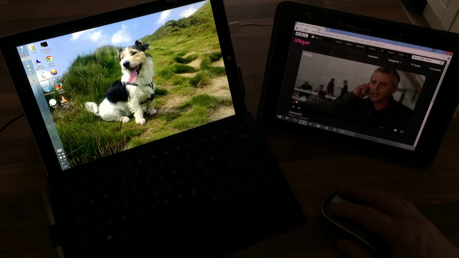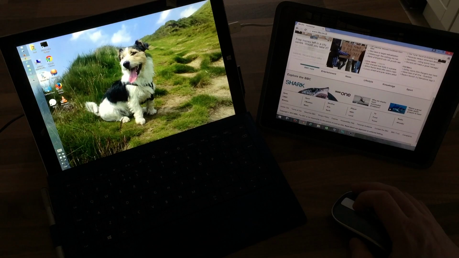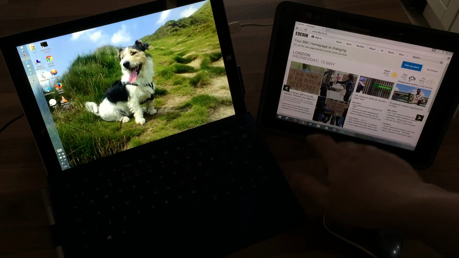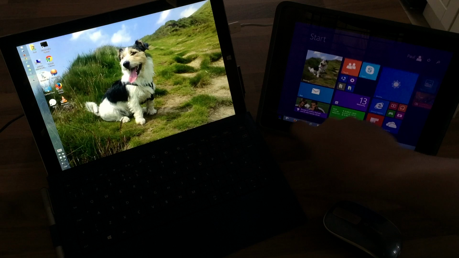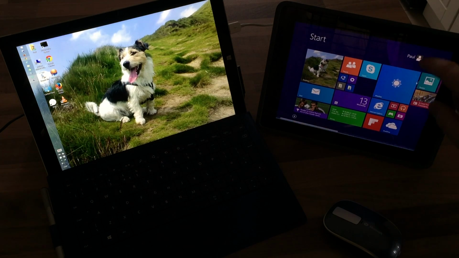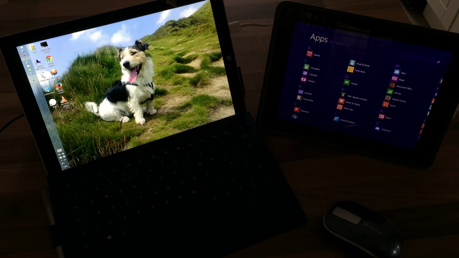So similarly, obviously, you can use it just to browse the web and look at your web pages, and you can still use your mouse to move up and down. Interestingly enough, you might also notice on the iPad, you've got the taskbar along the bottom here as well. That works. If I hit my finger on it, you can see I can still bring up the start menu and work around the screen on Windows, even through this little Duet Display screen.